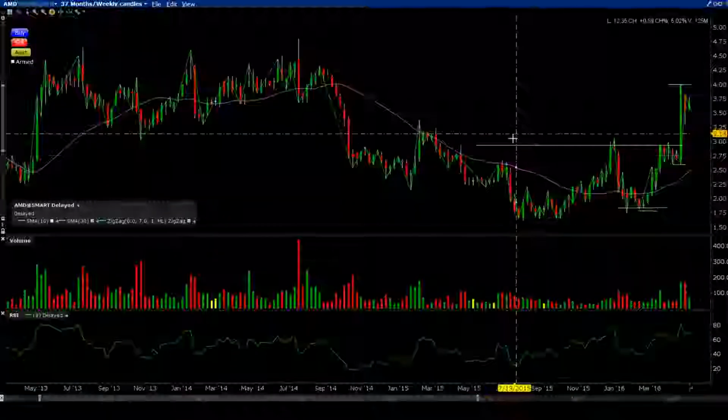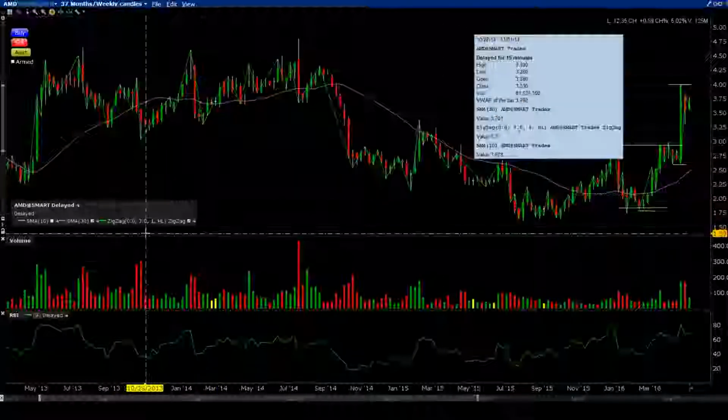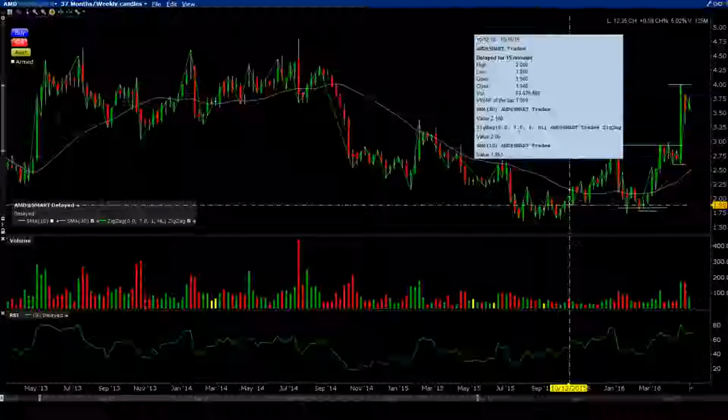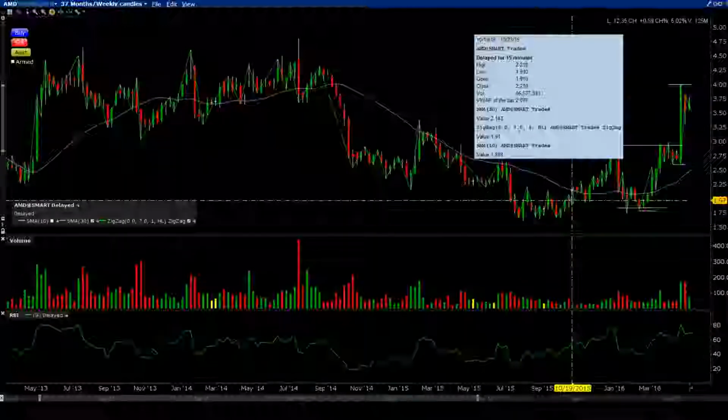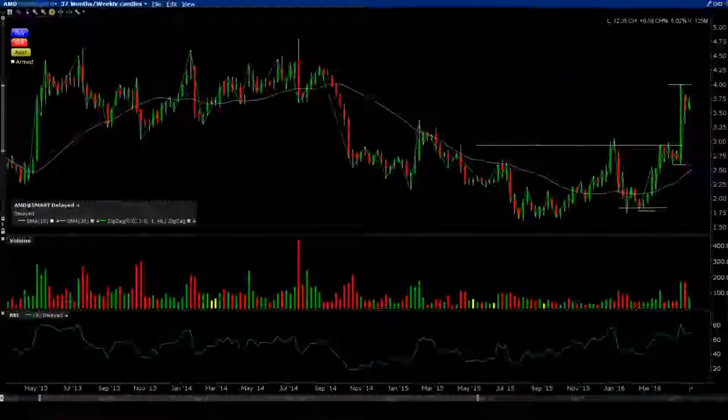All right, and remember, I have these. This is my zigzag. I added these lines. It's a zigzag, 7%, and every time there's a 7% correction or move, the lines from high to low get added, because for the trailing sell stops, for the trader's way, any correction under 7%, you don't move your sell stop up. It's too much noise. So a 7% correction is considered less noise, and it becomes a valuable support.